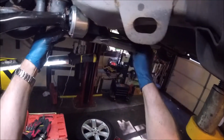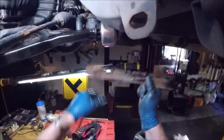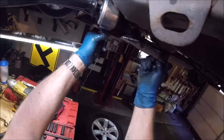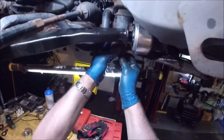See, it's got a little guide. This is a hole right there. Actually, you know what? I had a lot of trouble coming out. Clean the threads off a little bit. Alright, we'll try this again. Holding. Last but not least, this little sucker.